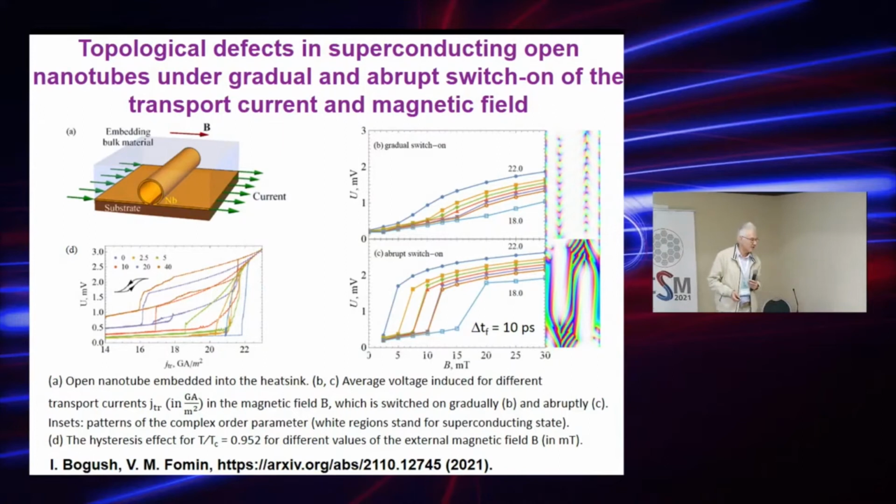And as a natural consequence of this, if you change, for example, transport current in one direction and then decrease it in another direction, you might have a hysteresis of the same voltage generated or resistance, if you like. And this is because the stable state and the metastable state, if magnetic field is big enough, larger than 5 millitesla, they are strong enough so in a certain interval of currents this difference of states is clear. This is our publication, which was put on arXiv today at midnight.